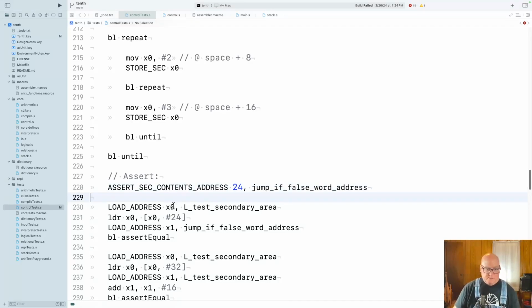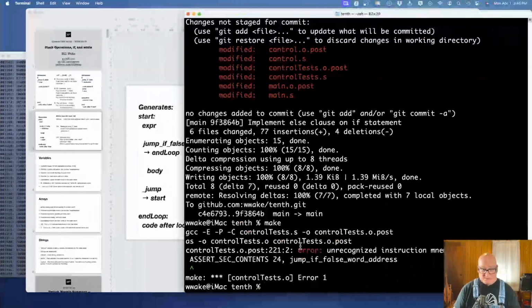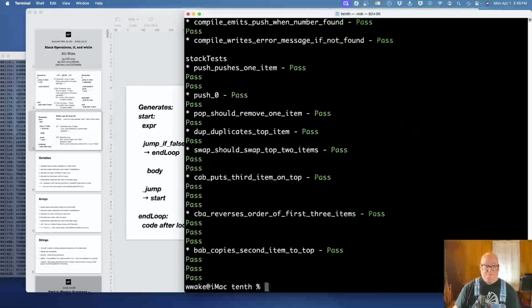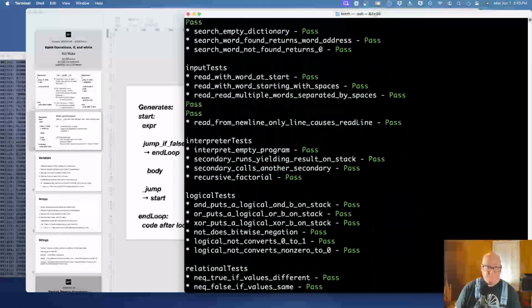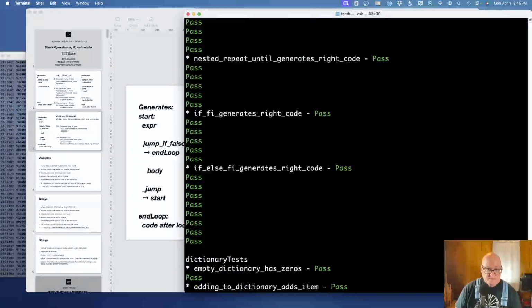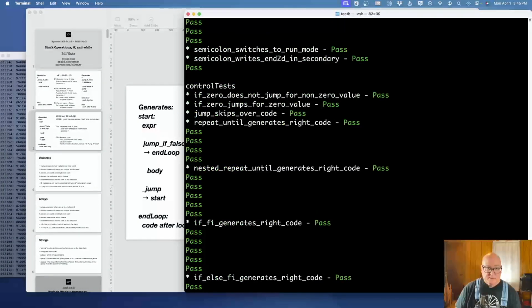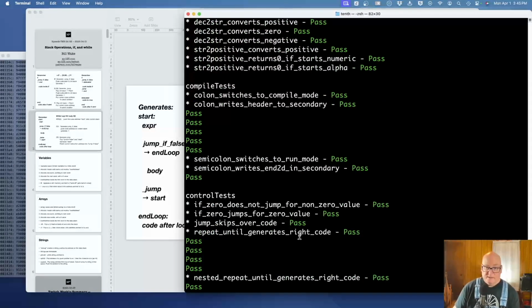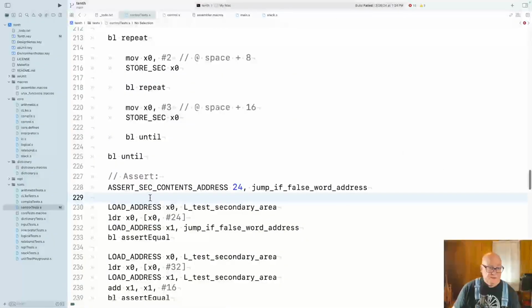I guess we'll take the 2 places. And maybe the number sign gives some problems too. I don't know. Nope. Repeat until, if else v. Okay, so that seems like a good change.